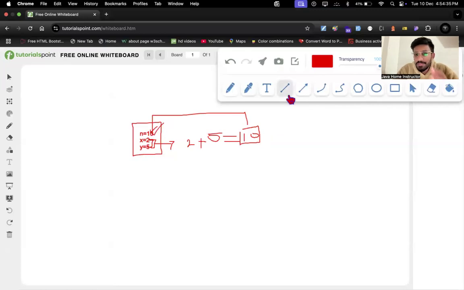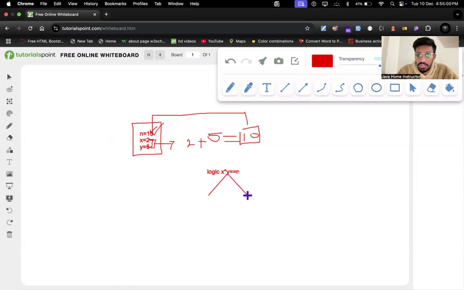Okay, so let's write the logic here. The logic is x into y is equal to n. If it is equal, there will be two cases: one is the true case, one is the false case.